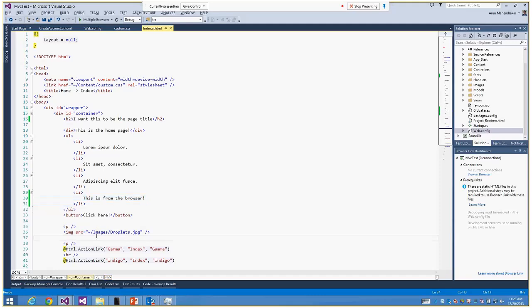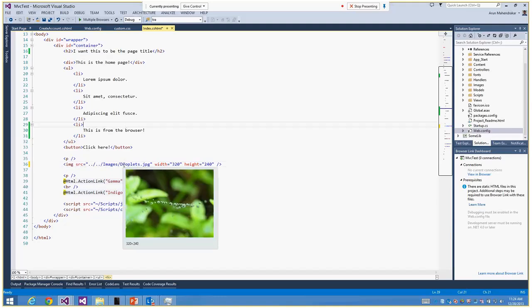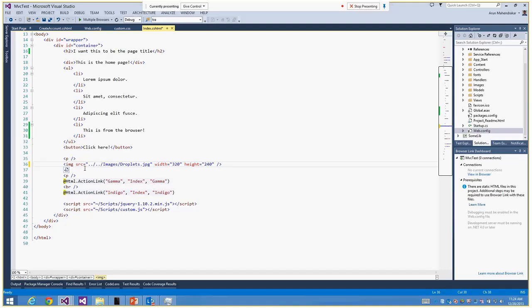So when we add images to the pages, right? Visual Studio now gathers some information about what kind of resource that is. So it knows that this is an image and it can now access the height and width of it, and it can directly add here, right? Because this is in a relative path, let me just change it, and then when I hover over this, it actually shows me that image along with the height and width on the page.